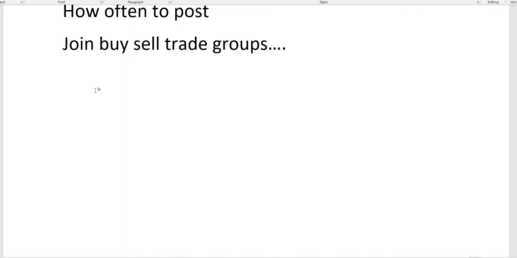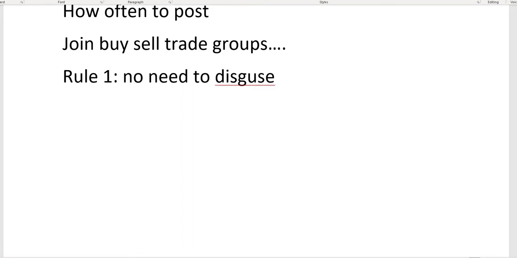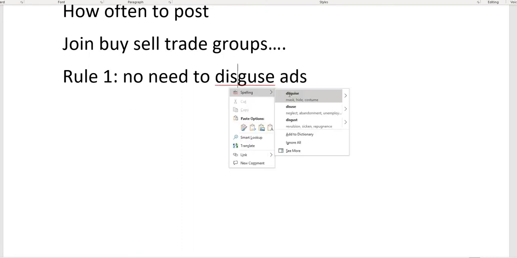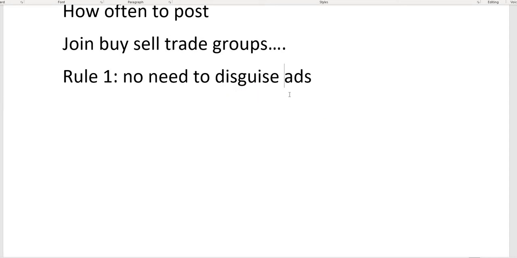Because of this, there are certain rules. Rule number 1 is no need to disguise ads at all. On the apps and Marketplace, we have to disguise the images and have less than perfect images, titles, and descriptions to get the ads to stick. You don't have to do that here. Why?